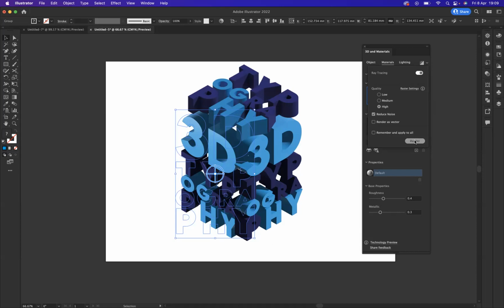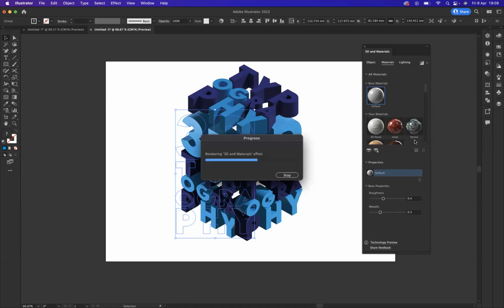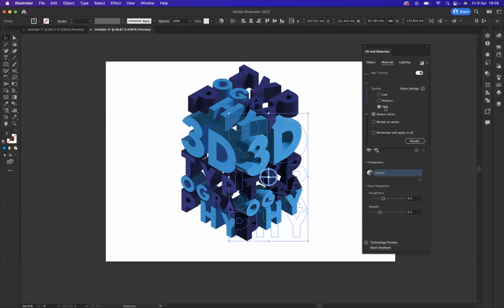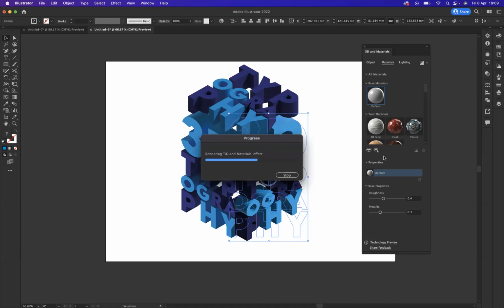Now, as you can see, sometimes it takes a little while for it to render. Be conscious and just bear with it, okay? It's a very powerful thing you're doing, and I just want to make sure that you're aware that when you render, it may take a couple of seconds, a couple of minutes for it to complete. But as you can see, the options and the results are epic and really make that text look super realistic.